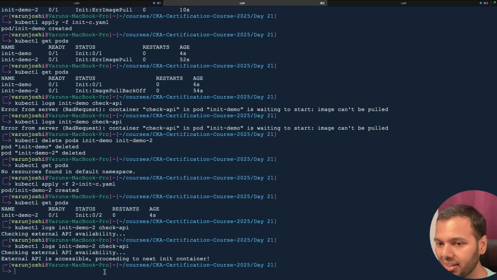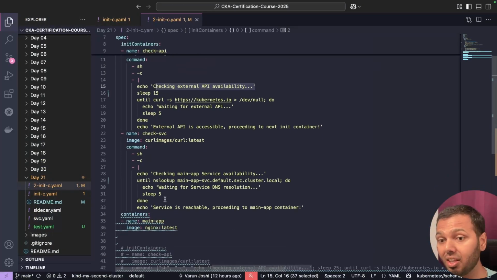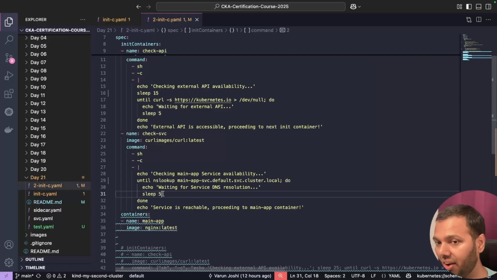And our next init container is ensuring that this service must exist, and it will try to nslookup this service every 5 seconds, because that is the retry logic that we have defined. Every 5 seconds you check for that.